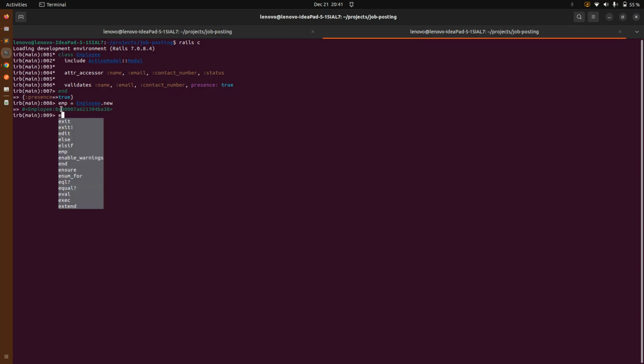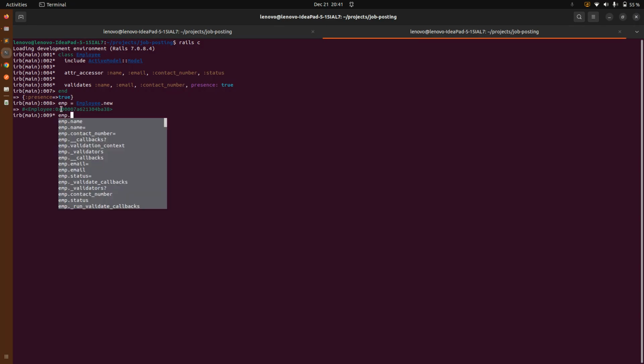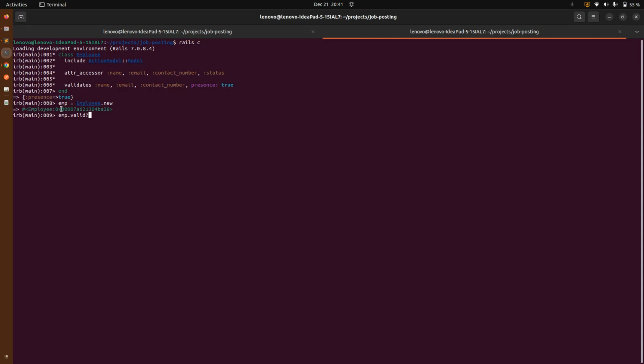Now what you will do is emp.valid?, because usually we add validation in the class and then we check whether the object is valid or not, so we use the valid method. When you do this, you will see false in the return. That means this employee object is not valid here.